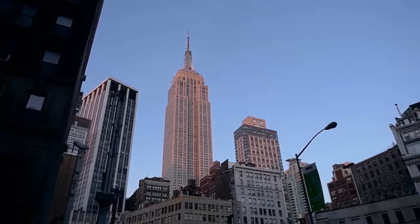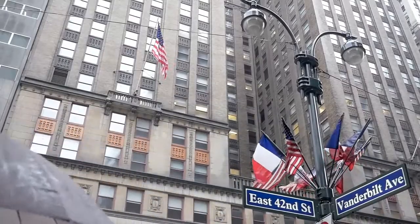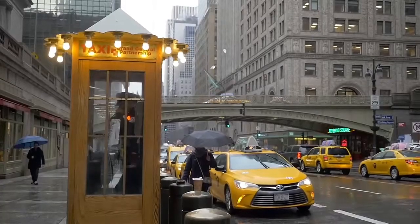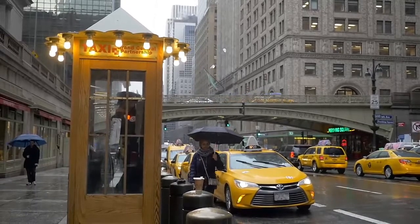A couple of things to remember when taking taxis in New York. When you're telling the driver where you want to go, don't even bother mentioning the name of the place or even the address. Things change so quickly here. So unless you're going to some landmark destination like the Empire State Building, the best way to reference your destination is by the intersection, the street and avenue where your destination is. So for example, if I want to get back to my hotel, the outstanding Cambria in Chelsea, instead of saying the address of the hotel, I would say, please driver, take me to West 28th between 7th and Avenue of the Americas. That way the driver knows the block, the specific block that I need to go to on an otherwise very, very long street.